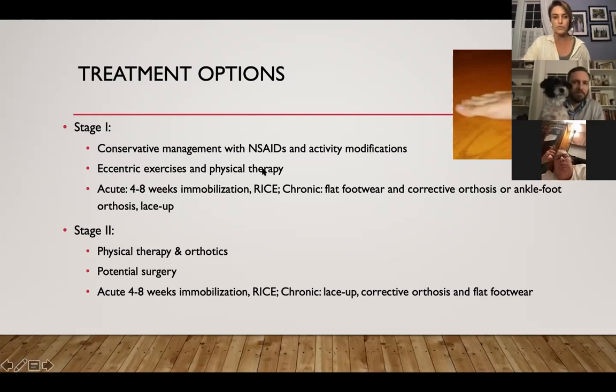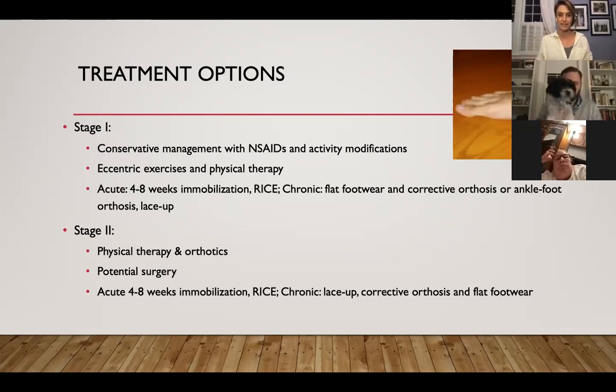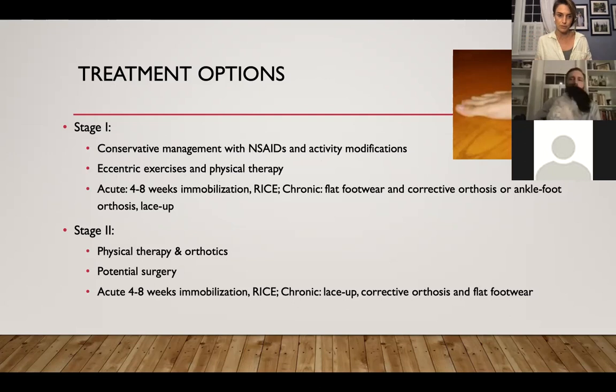This is just kind of the overview, but eccentric exercises specifically, which is like, for a bicep curl, the concentric would be the going up and eccentric would be the lowering. So eccentric exercises are when the tendon and muscle are lengthening versus shortening, and that is best for tendon healing. So that's going to be good for this.